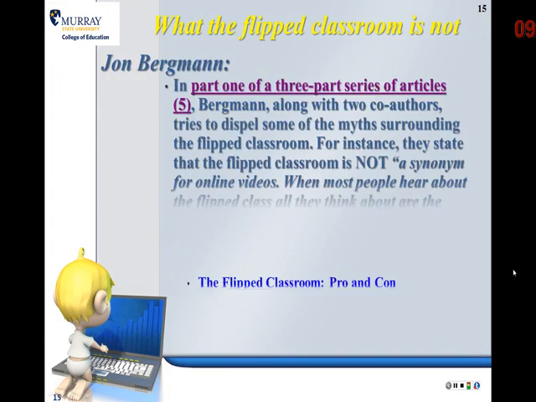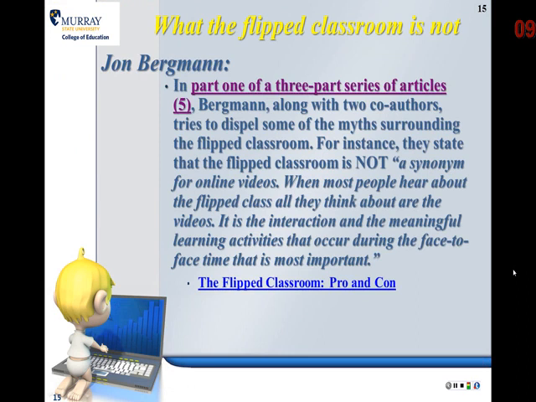John Bergman helps us to understand what the flipped classroom is not, and it's not just all about online videos. The online videos are just a way of providing the instruction in a different way, where students are able to learn the concepts on their own, at their own speed.